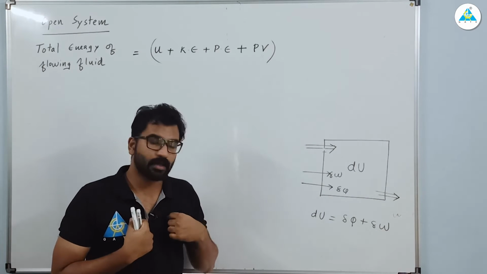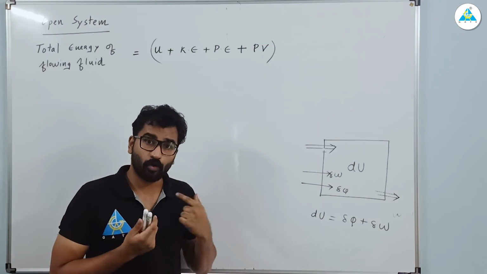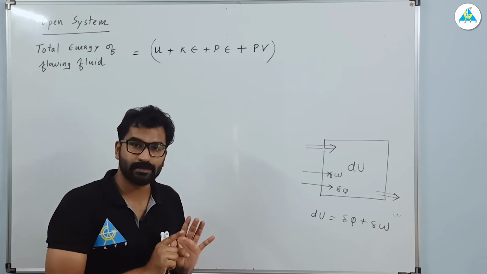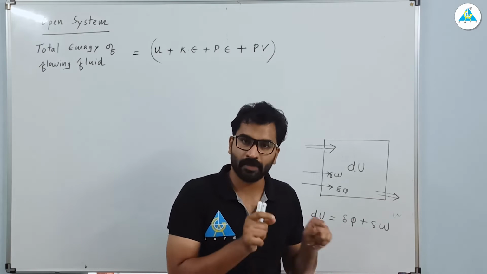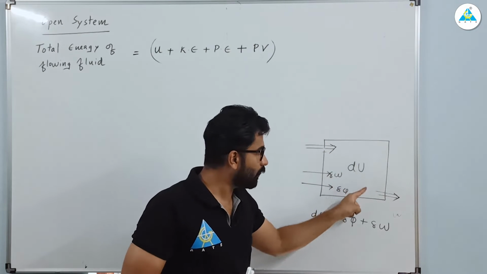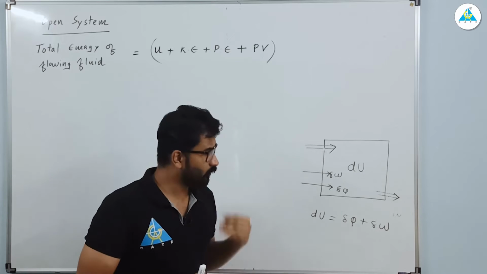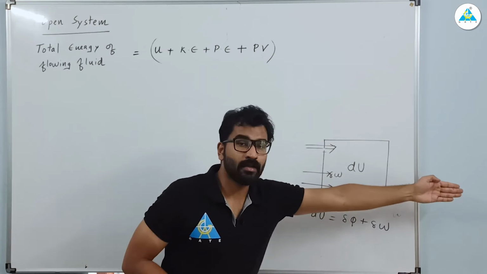For example, if I want to sit on a bench, right, what do I have to do first? Already some 5 students are present on the bench, so I have to push the 5th student to that side, then only I can sit there, okay. Same way here, already something will be inside the control volume. If you want to make a flow, you need to push that fluid inside the control volume and then out.